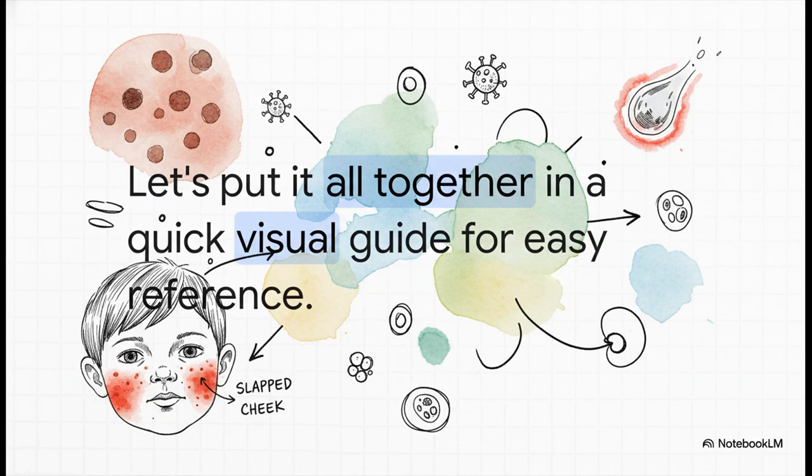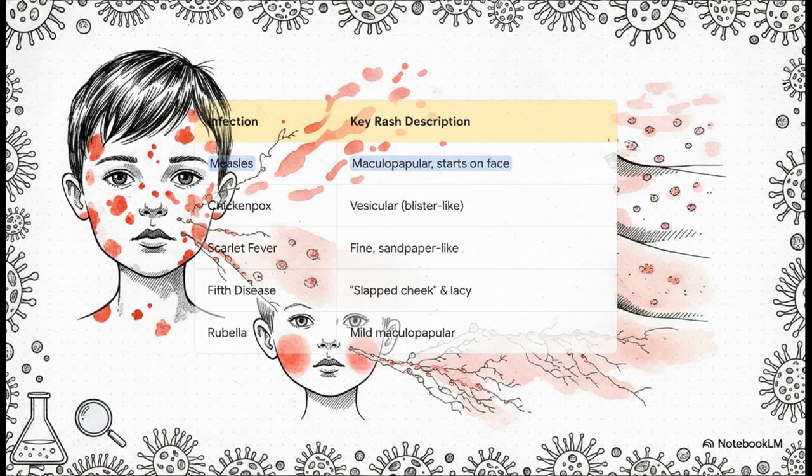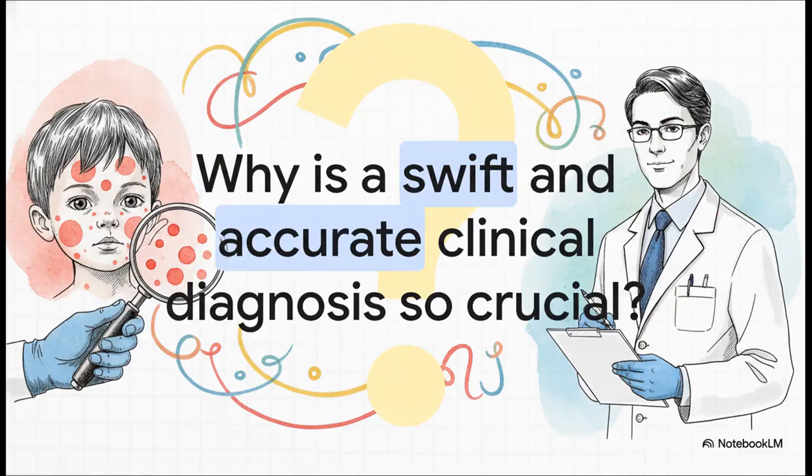Okay, let's pull this all together. A quick visual guide should make these differences really stick. See how different they are side by side, from blisters to sandpaper to that slapped cheek look? It just goes to show you, with so many lookalikes, a fast, accurate diagnosis is absolutely everything.